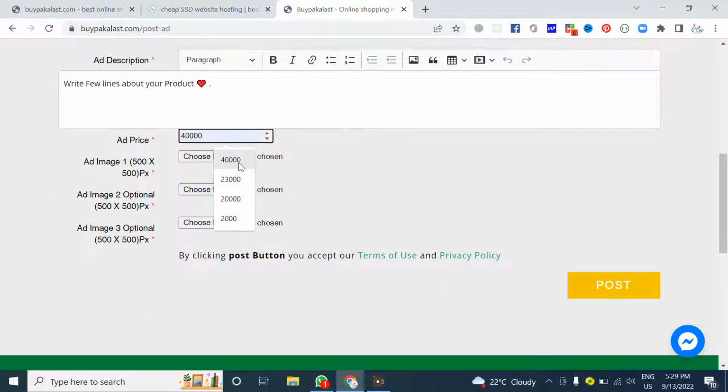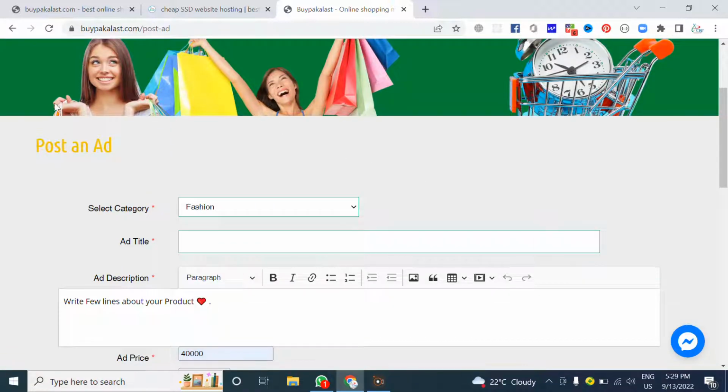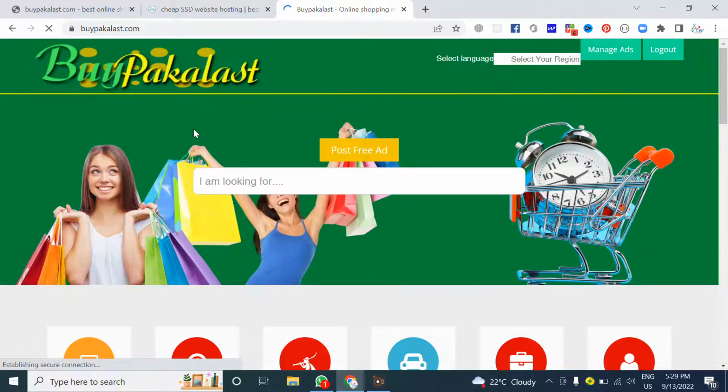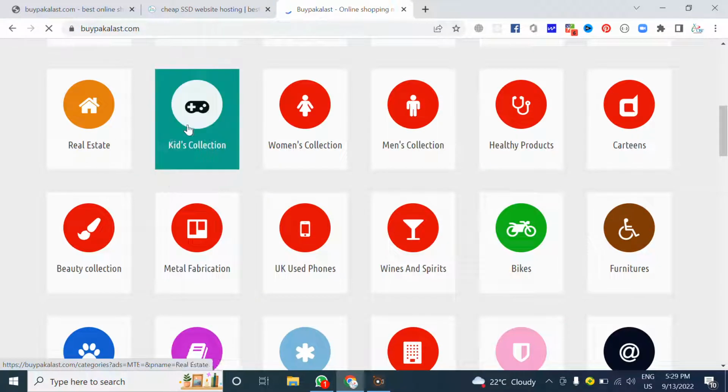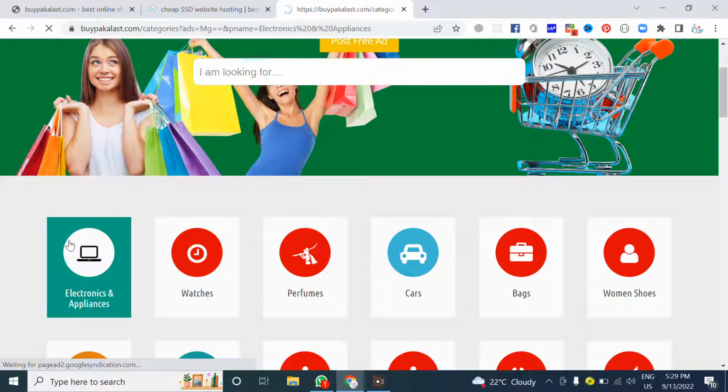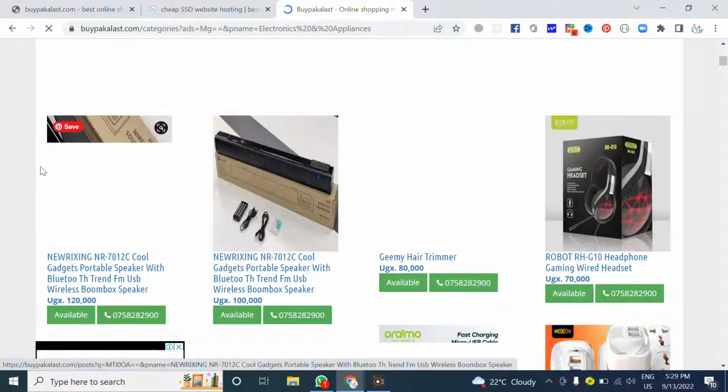I can actually put the pricing here. I put in whatever I want to add, and I add different images, like that's the image and so on. And then when I click post, if everything's okay, I should be in a position to post an advert that somebody on our site should be able to see from the different categories that we have. For instance, if I've just posted electricals, I should see it posted around, maybe this one.